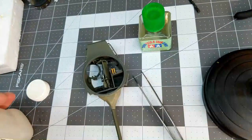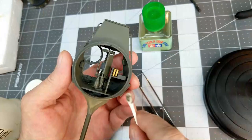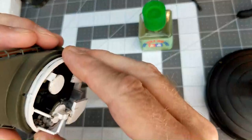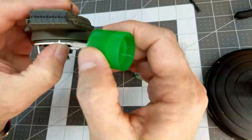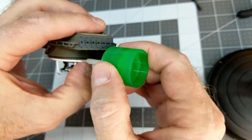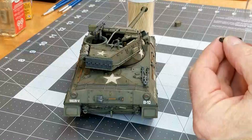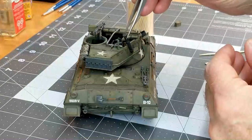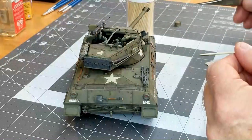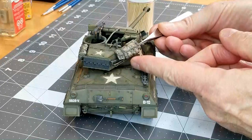I'm going to take rubbing alcohol and a Q-tip to clean up the contact surfaces on the bottom of the turret. I've also scratched the paint where the contact areas are for our turret ring, and now we can finish assembling our turret — this is when the model really starts to come together. Now we really need to check where we're going to put all of our stowage and how much we're actually going to use. You're going to want to test fit everything before you commit to glue to make sure it sits right where you want it and looks the way you want the model to present itself.